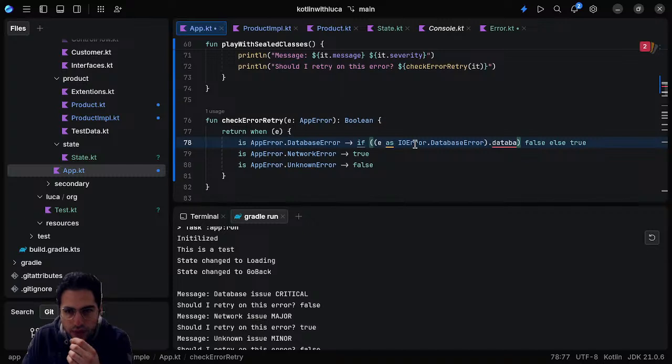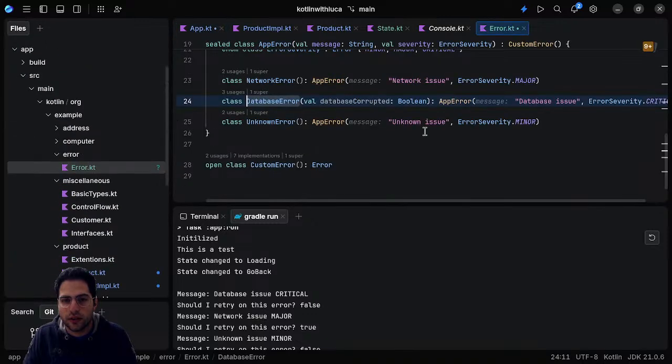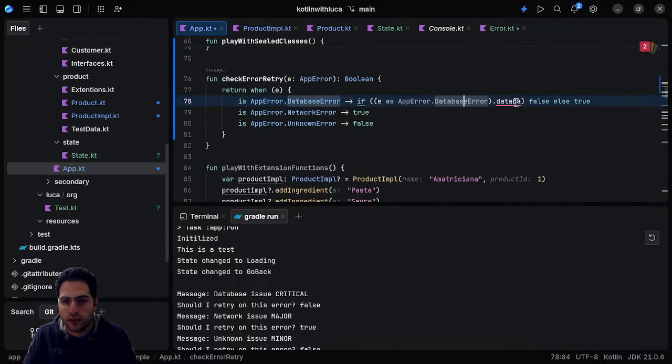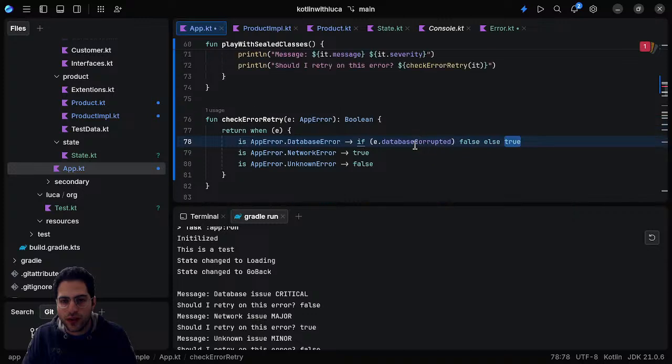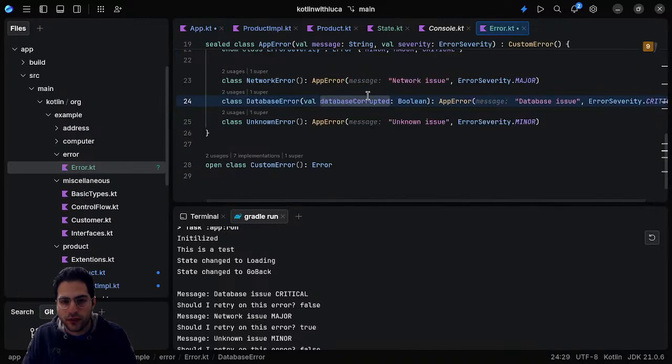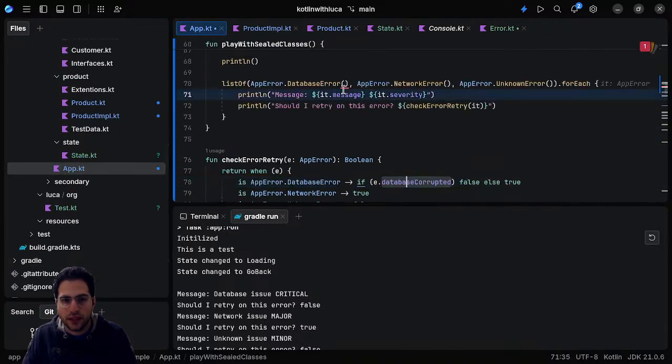Oh, that error, sorry. Database corrupted. Yeah, so you don't need this. Perfect. If it is corrupted, then you don't want to retry, else you want to retry. That could be an idea.